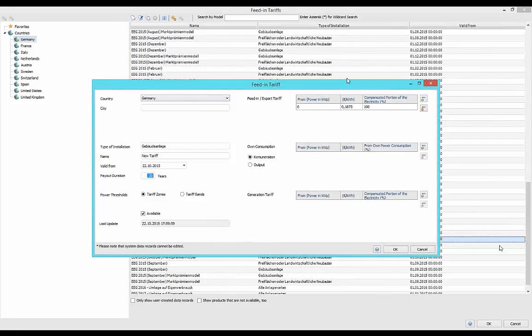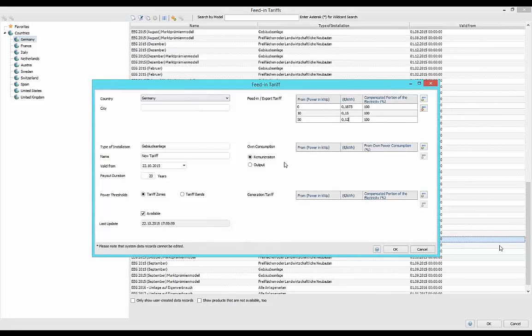On the right-hand side, you can enter different tariff bands. This is now from the production from 0 kilowatt peak, but if you have maybe larger systems, maybe 10, and you get less money or more money for that, for example a 10 kilowatt peak system, then you can enter some values and so on. What else is possible?